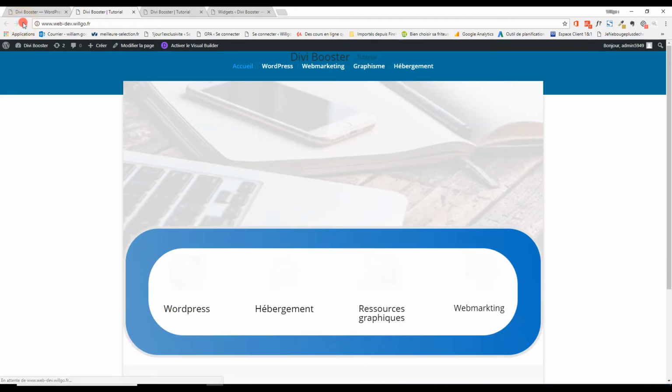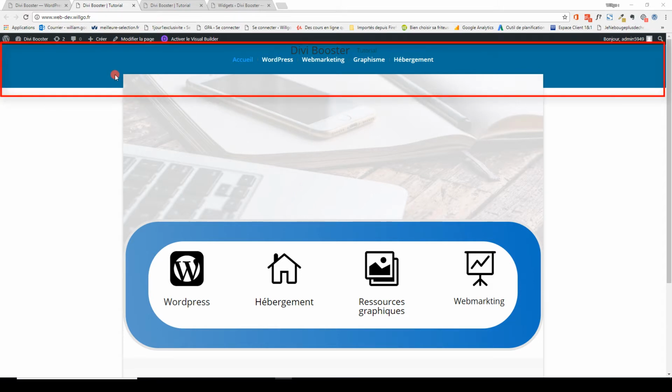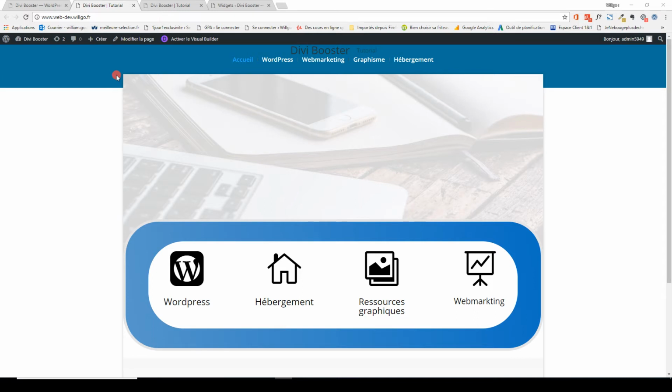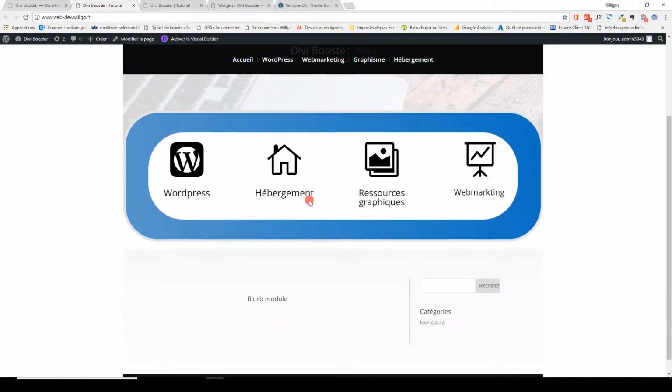And then, okay, I refresh. So now, as you can see, my main content goes over the header. So it's pretty cool if you want to make a new design, and it can inspire you to make something different with these options. So for box shadow, I will show you with 2 pages.